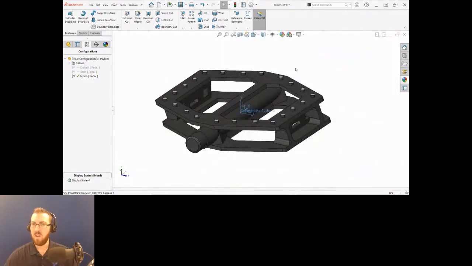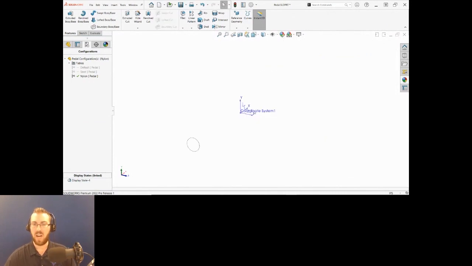And you might be thinking, that coordinate system looks kind of weird. Let's turn on the visibility there so I can see it better, and I'll hide the component. Notice those little L shapes. You've got the XY plane showing the YZ plane. Those L shapes indicate that you can now use these planes of the coordinate system as reference for sketching, as offsets, whatever you need to do with them.